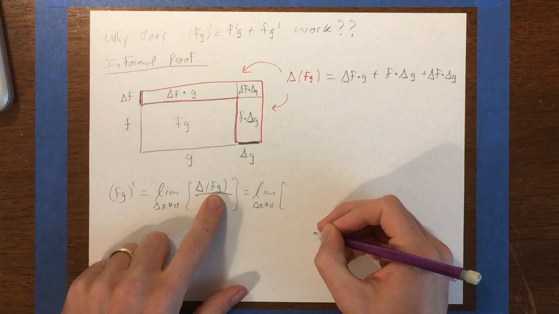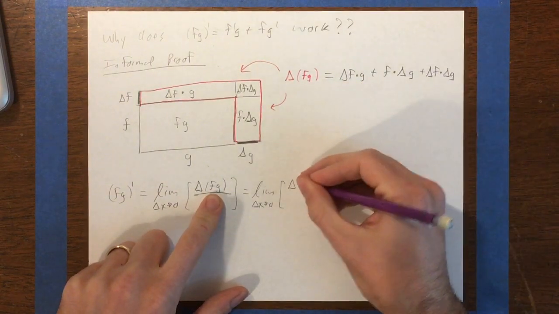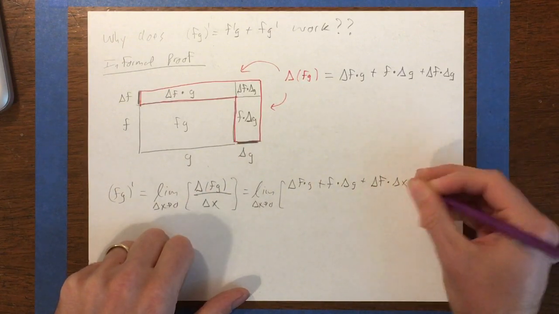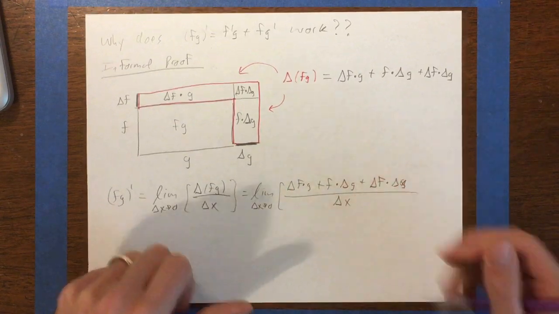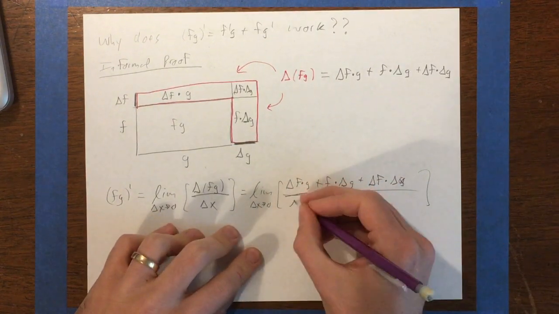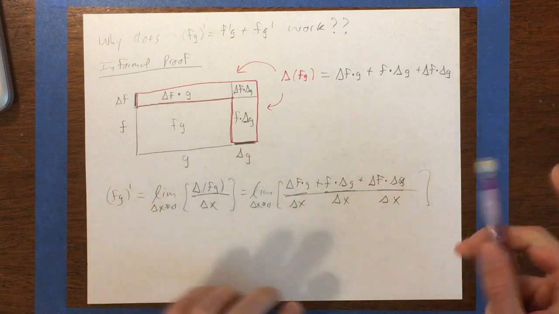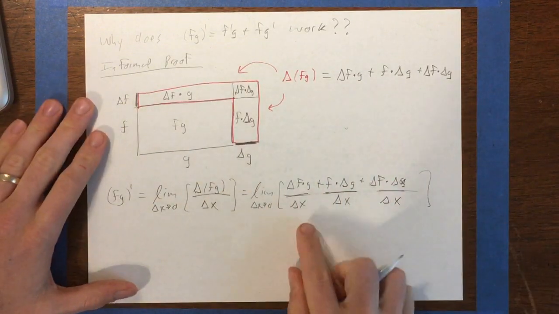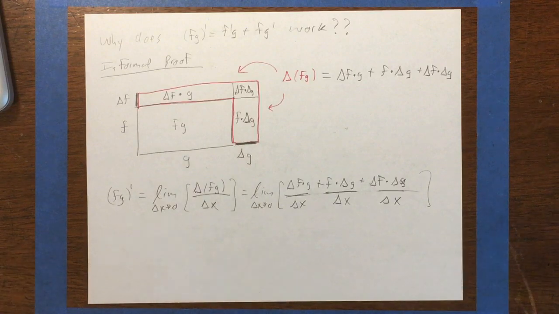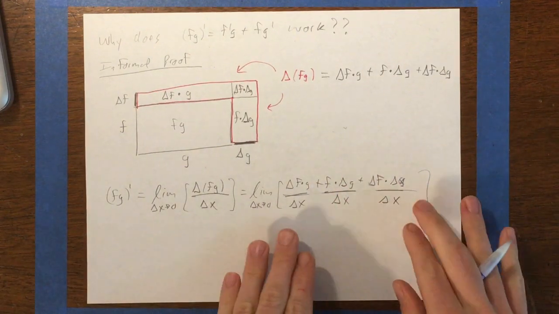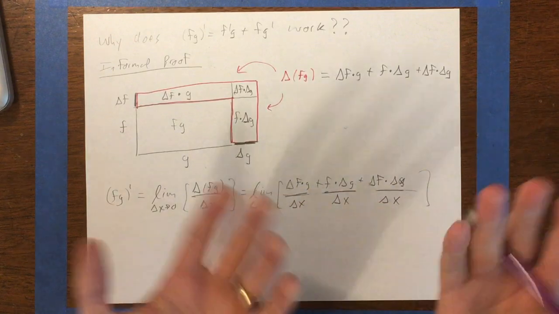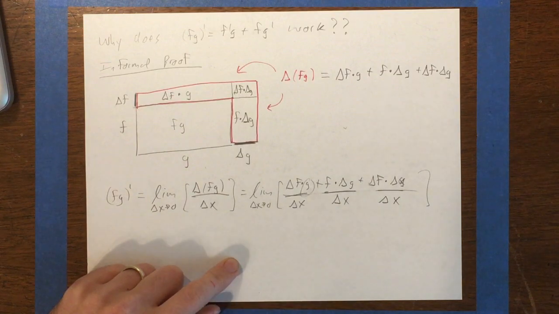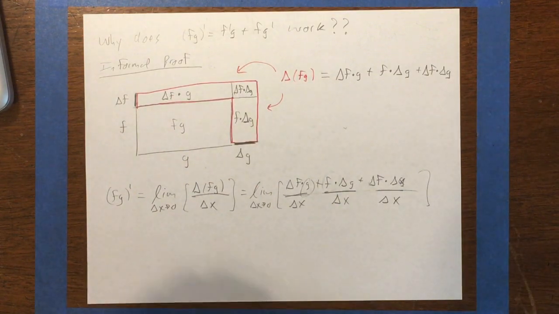The numerator here, the change in the output, is going to be that. So that's delta f times g plus f times delta g plus delta f times delta g, all over delta x. In fact, let's distribute that division by delta x. Like that. So each individual term now is divided by delta x. And now we can do this thing where, remember, if you have part of your expression which is not actually dependent on delta x, then you can factor it out, right? So for example, the g from this one is not dependent on delta x, so we could factor it out. And the f here is not dependent, so we could factor it out.